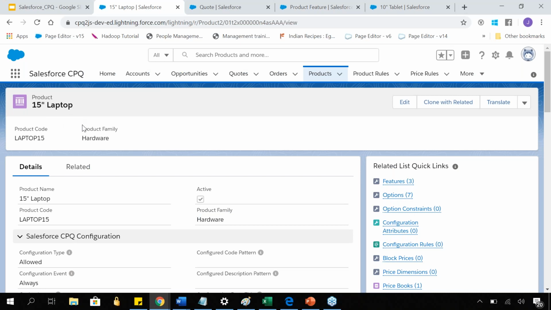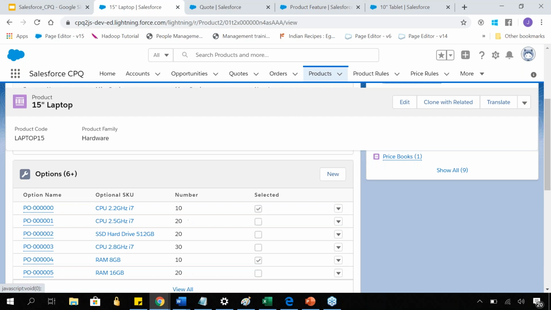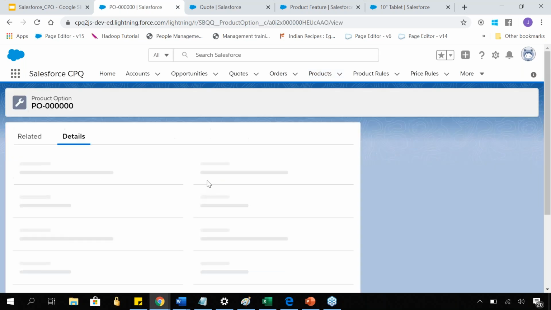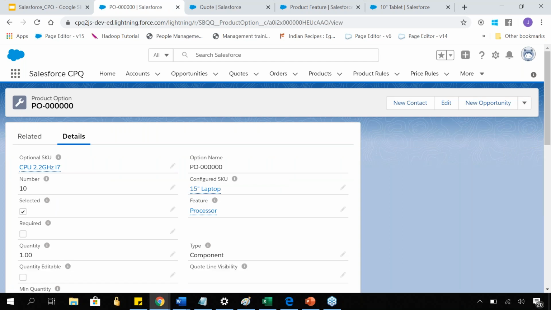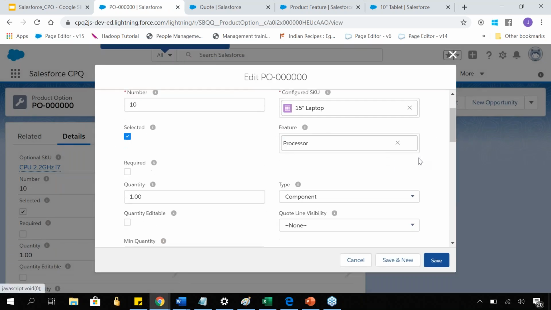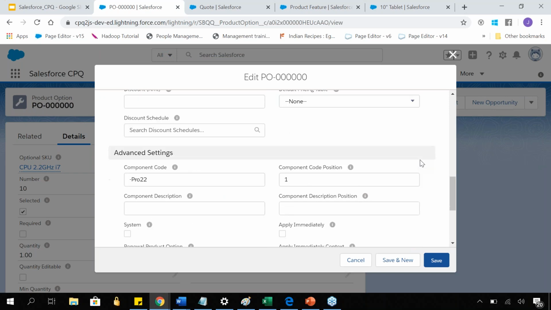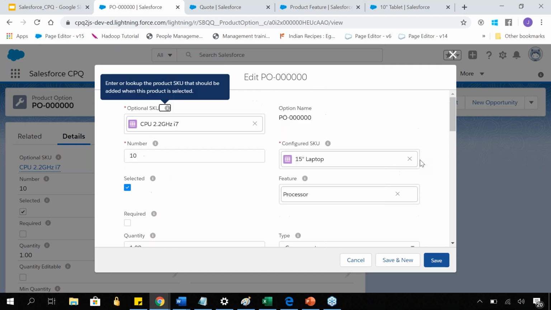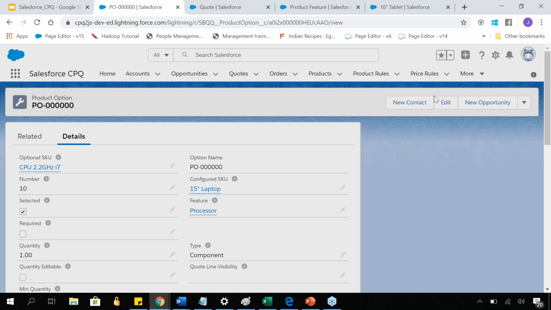So I'm on this particular product, 15-inch laptop, related list. I go into this. Now I can go to this particular option. Okay, and say edit. And we have to define the code for it.